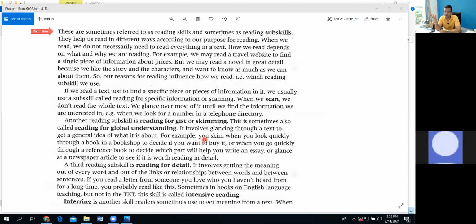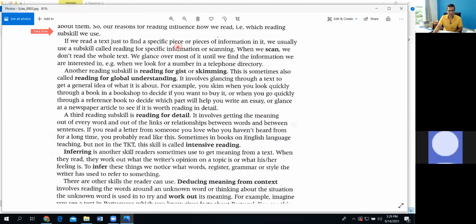But if you are learning something for your exam purpose, gaining knowledge, then you read in a different way. Then you are focusing on each and every word, line and sentence, and you go through that and try to understand the meaning of it. Okay, so we do different types of reading, and we are going to get into the detail of it. Come to the second paragraph.